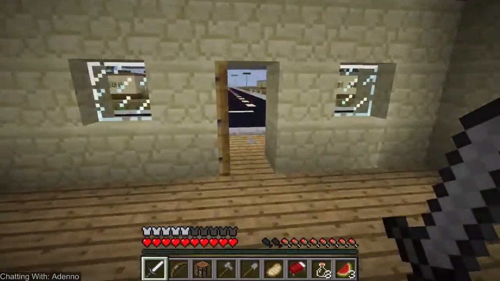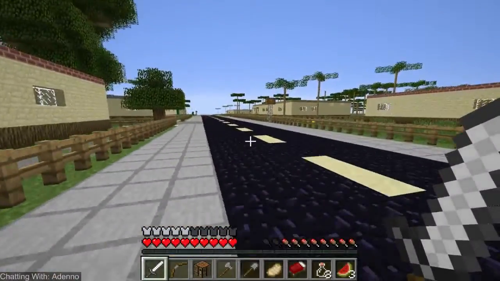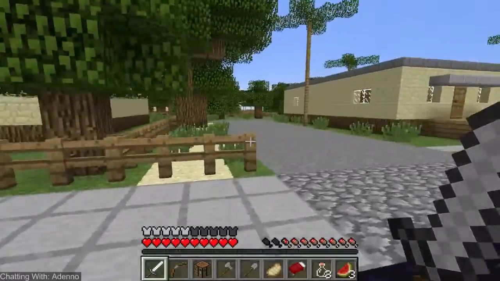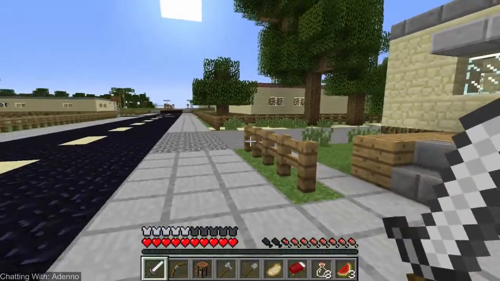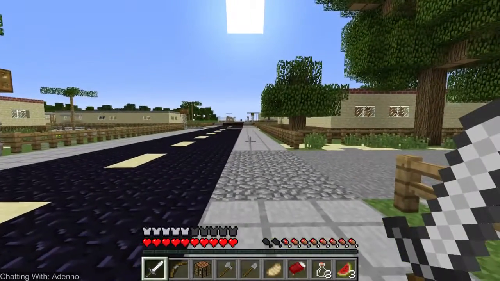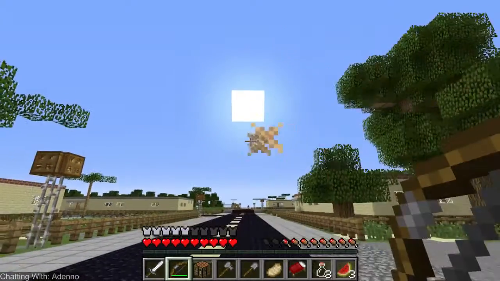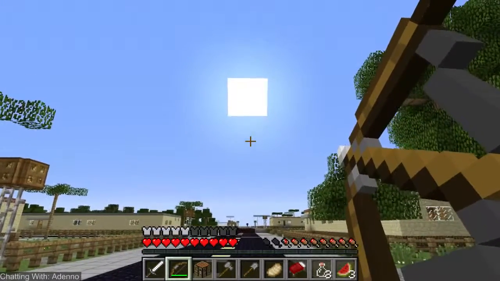Yep. I'm still in suburbia land. I found a sheep! I saw a sheep earlier. Chicken. But it wasn't Milby. Pacific Breezes Community. Oh, that's the place that I was. Is there like a... Yep, there you are. Where? Right at the end of this road. My render distance is really low, so I can't see you.